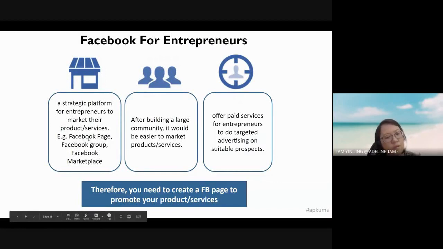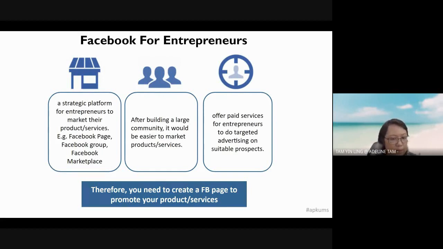All right, you can use a Facebook page, you can use a group, you can even join the Facebook marketplace. Sekarang memang banyak. What we call Facebook marketplace is a big group of people who are sellers selling things there. At the same time, there are so many customers trying to buy from there. Especially during this pandemic, like me myself, I never bought from the Facebook marketplace before the pandemic.